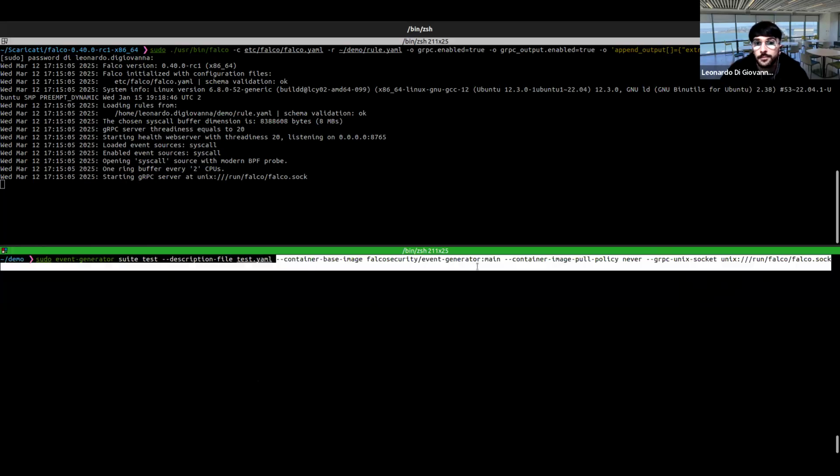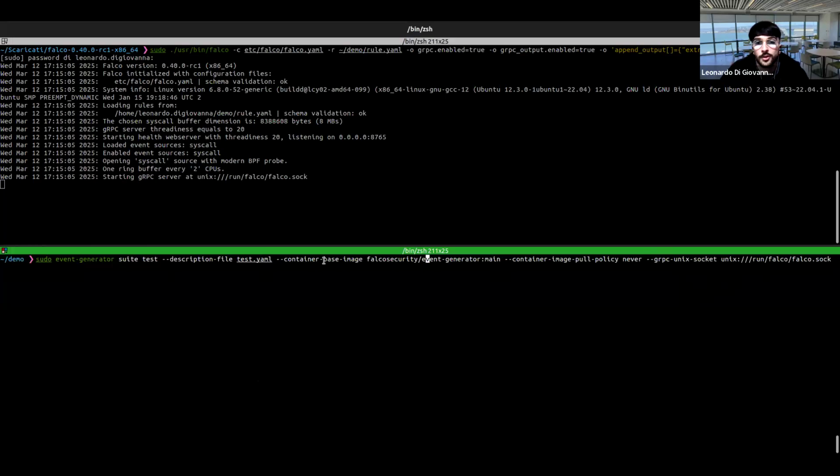In this case, I am providing the Docker image that I built locally of the event generator, because we are gonna run the fake process inside a container, and the Docker Hub images are not yet updated. But once we update the official Docker images, you can omit these two options. So let's run the command.